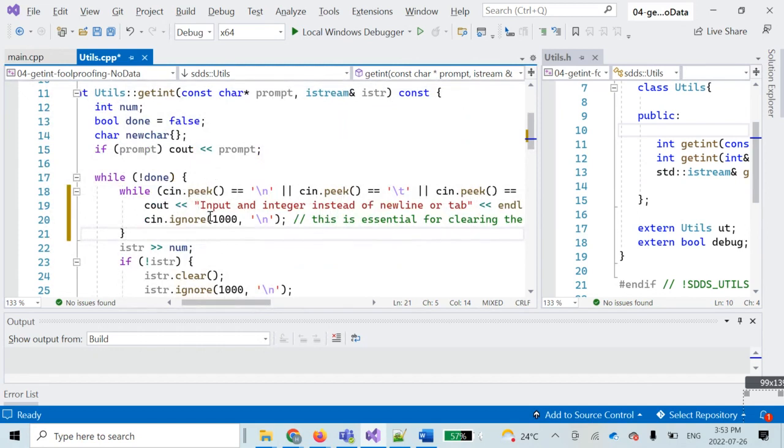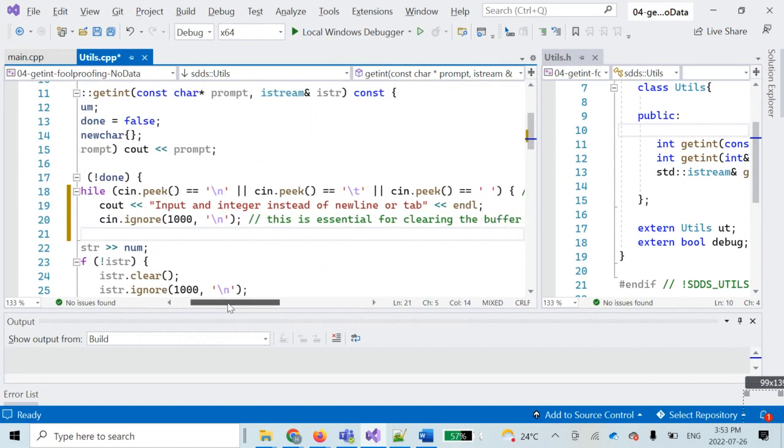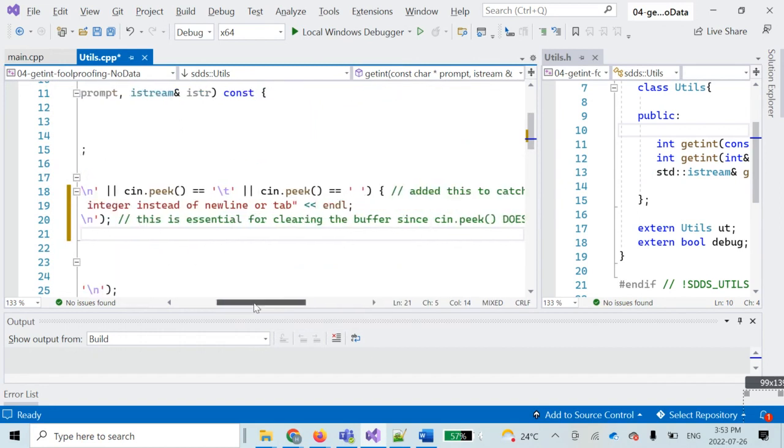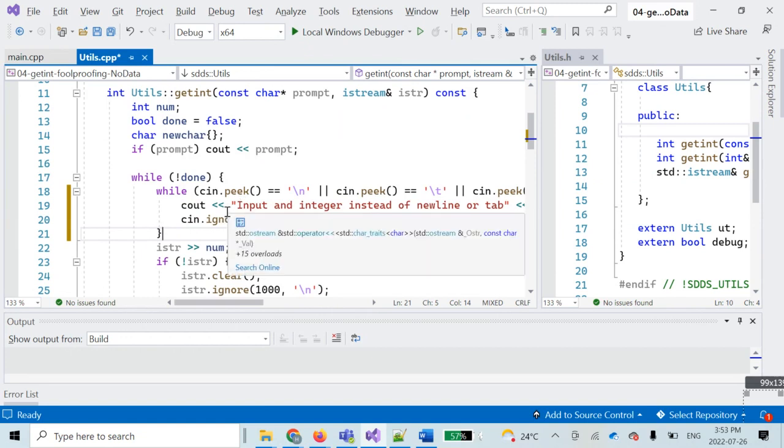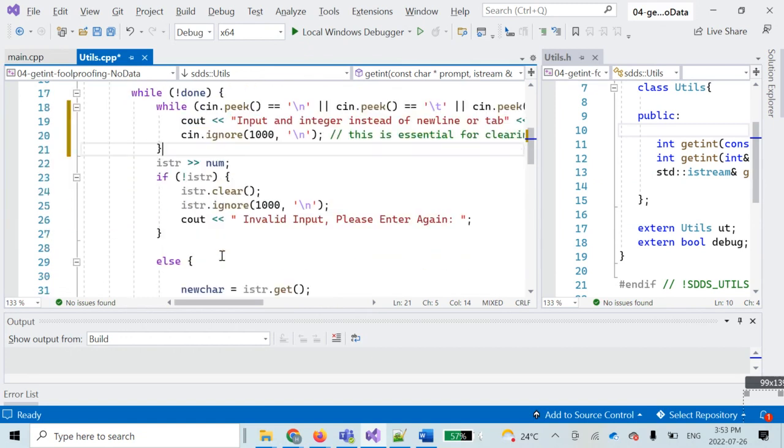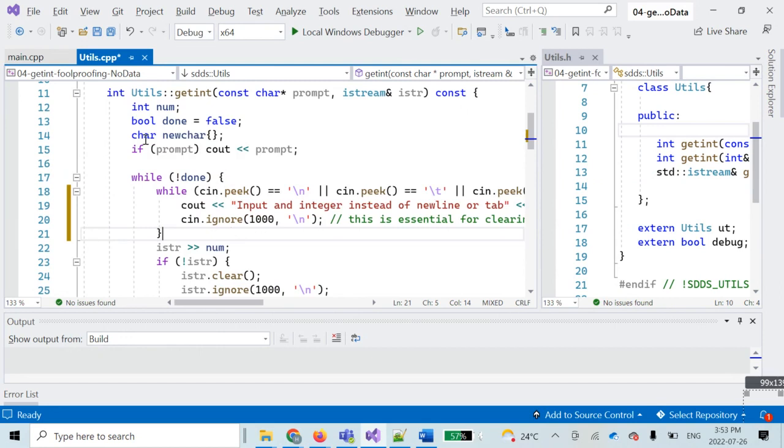Just go check if that's a new line, or a tab, or a space. Then don't let the user go away. Say that this is wrong and ask for the new number. The rest is just the same.